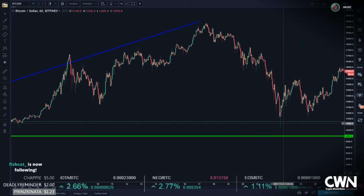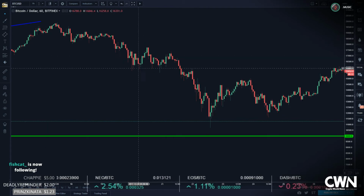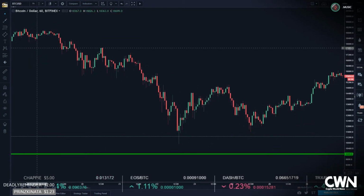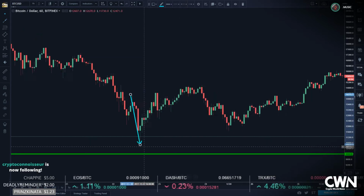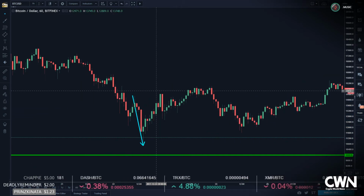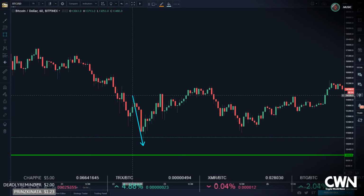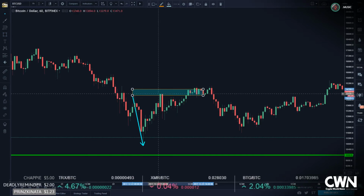So the first time when we came back down to 10,500 or 10,700 when Bitcoin crashed earlier, the same exact thing happened. So if I want to gain a low, if I want trend to reverse, there's the move that took me to the low. I need to get above this, which I finally did. We got above it right here. You can see that we got above it. We finally closed above it.